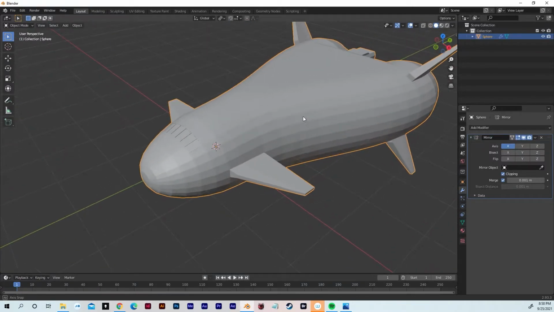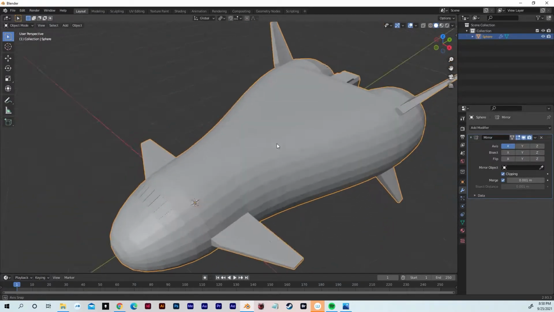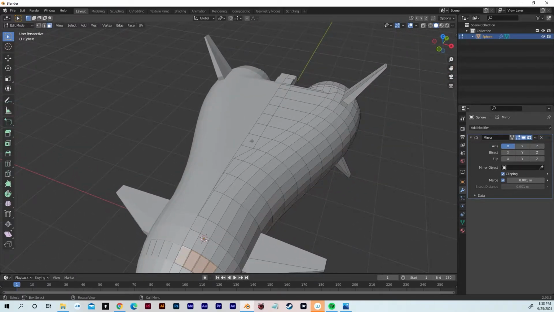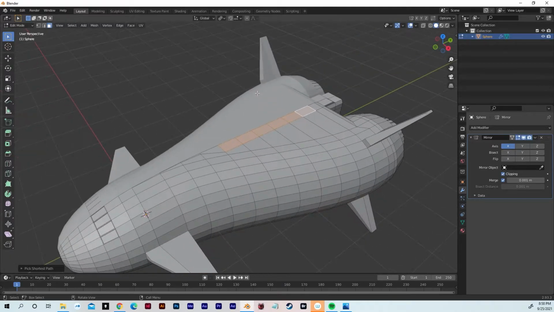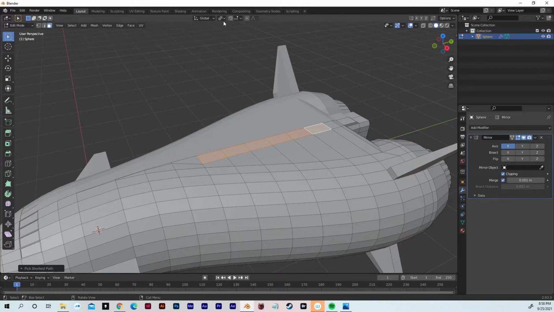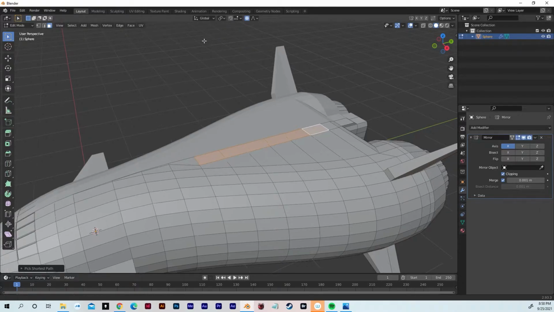We're getting a pretty good looking shuttle here, guys. Let's add a little more detail up top though. Let's hit 3, select this face and this face right here. We want to add a little more detail here. Let's go back to median point right now, and we're going to put on proportional editing.